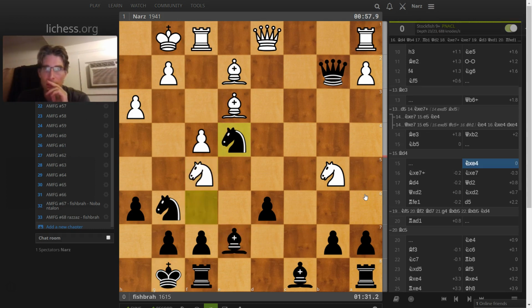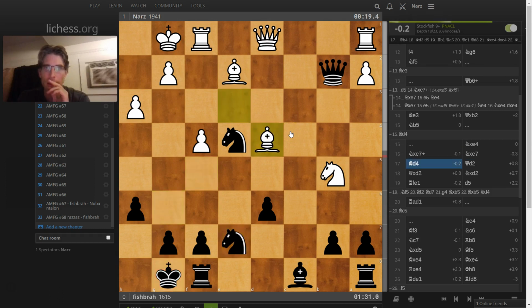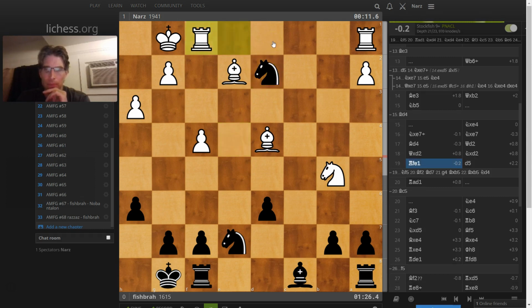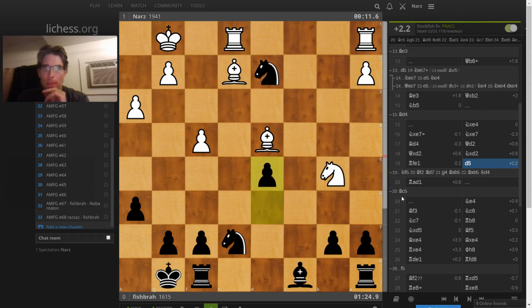So I took the bishop, attacked the queen, and yeah, here keeping the queens on would have been a little better because black's knight is kind of hung out to dry. I should have attacked it right away, but I liked his pressure down the e file.